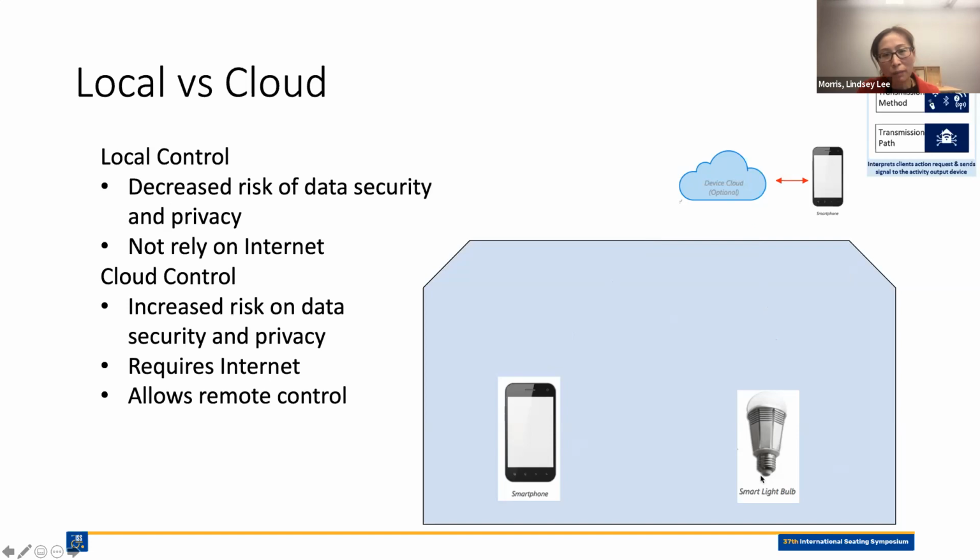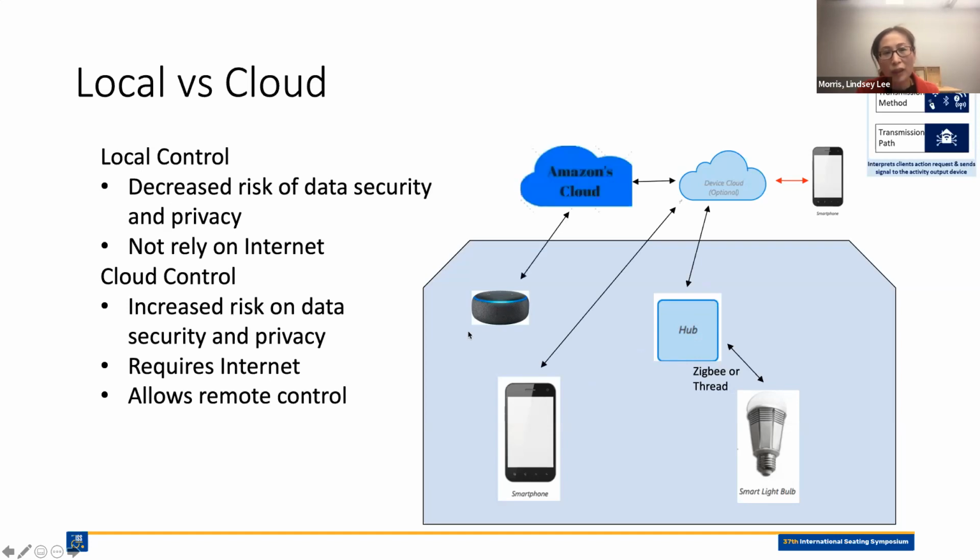And so this is a Wi-Fi based protocol. What if you have Thread or Zigbee? In this case, your light bulb will talk to the hub using Zigbee or Thread, and then your phone will talk to the hub using Wi-Fi. So basically everything is still within the house. But the problem right now is these hubs are implemented in a way that it has to go through the hub's cloud and come back to the device, so you would need internet. And speaking of voice control, it's the same thing. The command first goes to the voice cloud, and from the voice cloud goes to the device cloud and then comes down to the device.